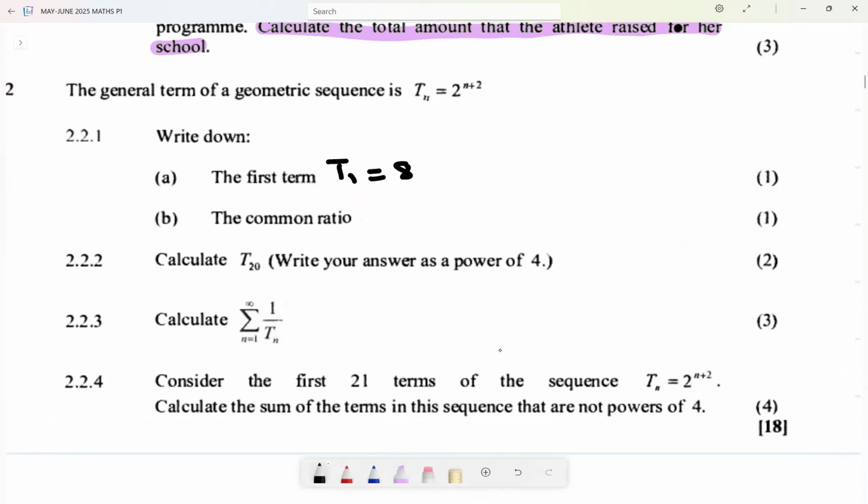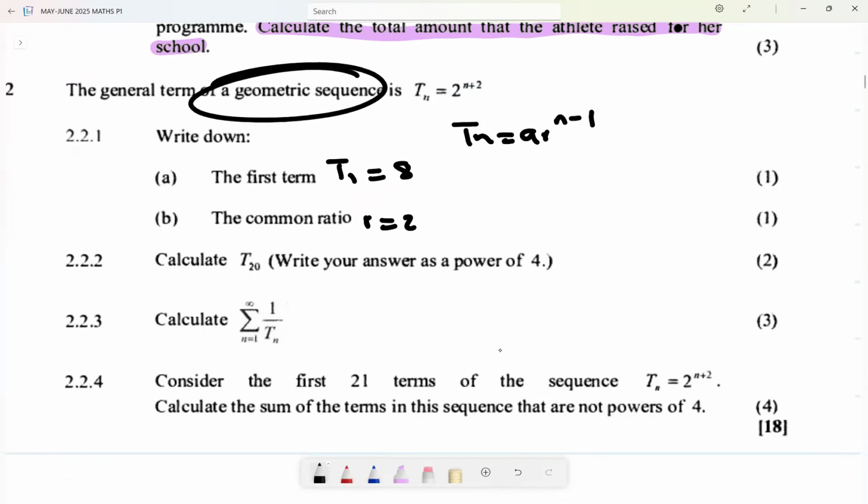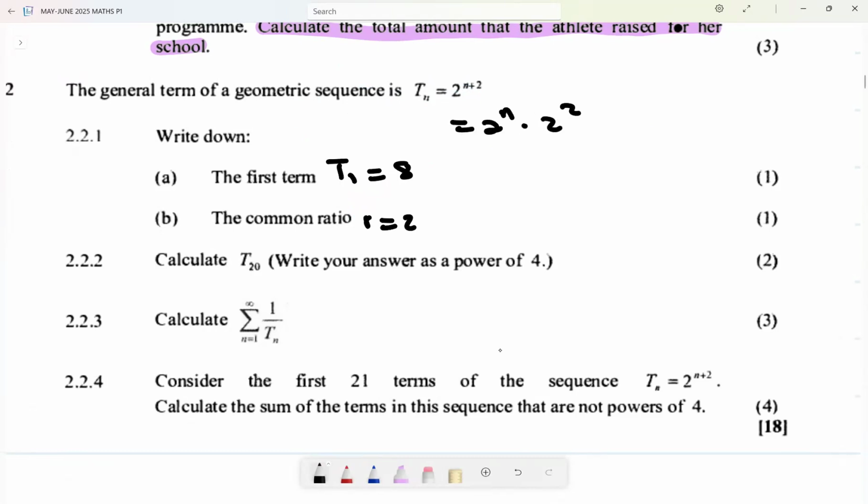The common ratio. What is the common ratio, guys? I know the common ratio is 2, but let me prove that. How do I know the common ratio? It is 2. Remember the equation, it is Tn equals a r to the n minus 1 for the geometric sequence. So I can say 2 to the power of n multiplied by 2 to the power of 2. And then it's going to be 4 multiplied by 2 to the power of n. So this is in the format of a r to the n minus 1. It's just unfortunate to not have the minus 1. But can you see this one? It's r. Yes, beautiful.